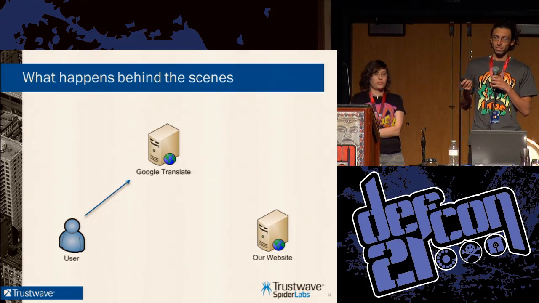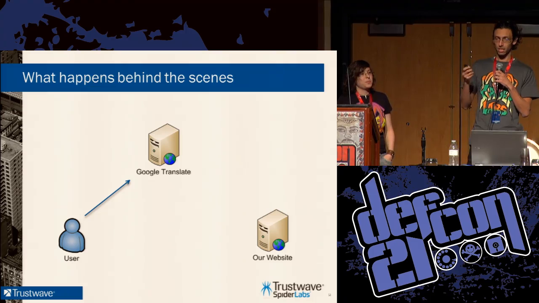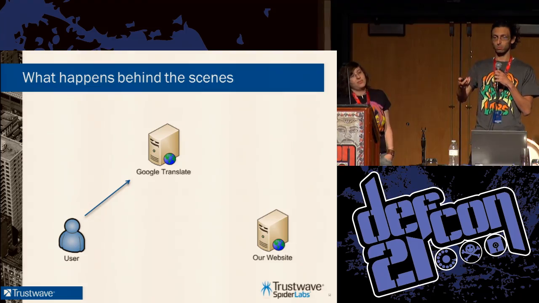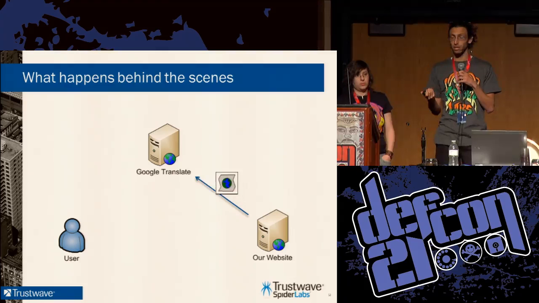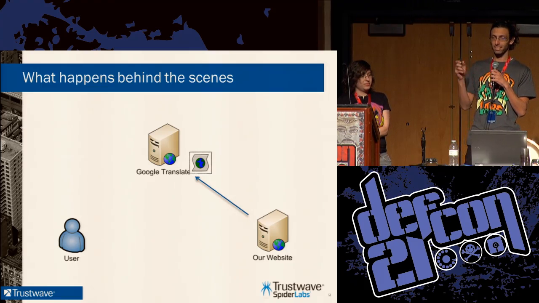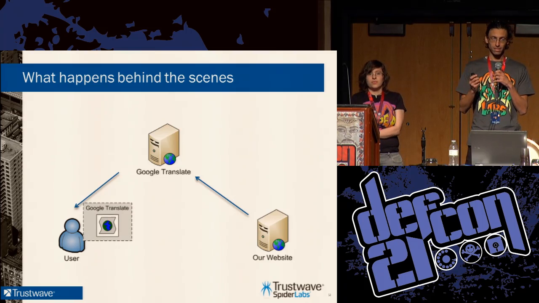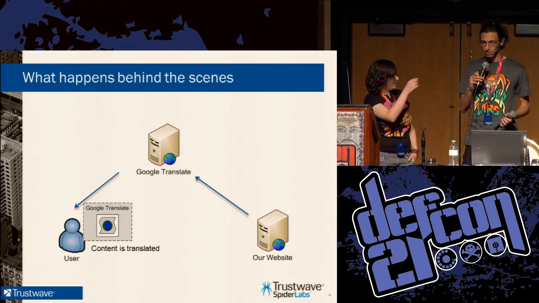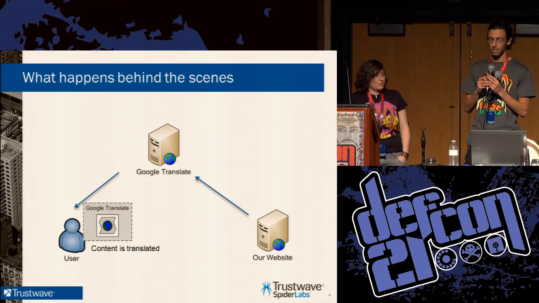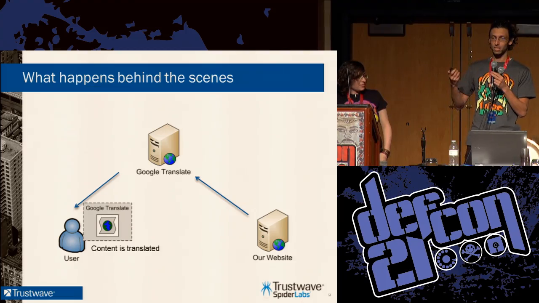Okay, so let's take a look at the flow of the attack using Google Translate Service. The user tries to access our website using the Google Translate Service. So he accesses Google Translate, which downloads the content from our website, and our website simply sends back the content of the page. Google Translate wraps the content and adds some translation script, and finally sends it back to the user. The user's browser translates the content of the page, and by doing so, it creates a decryption key for us to use. Afterward, the JavaScript code is executed and uses the key to decrypt the JavaScript code, which turns the page into a malicious page.